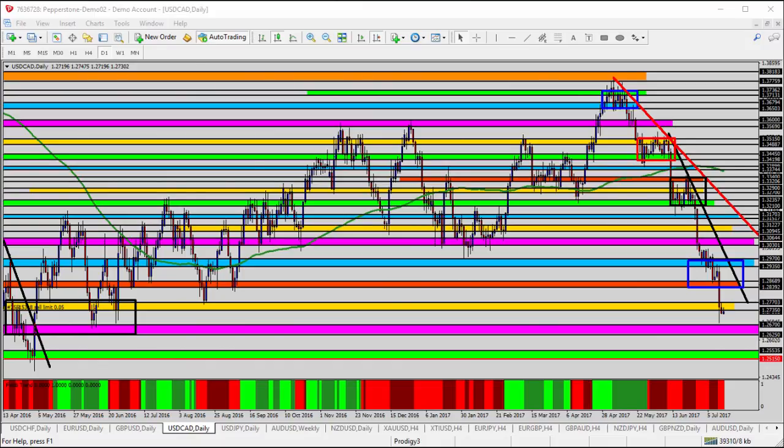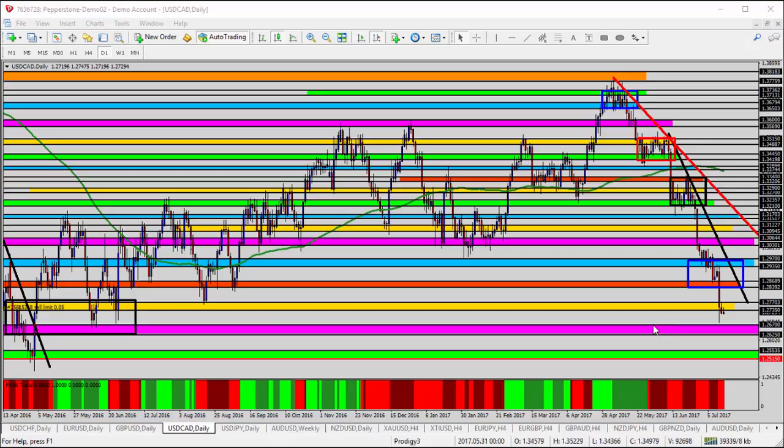Today we're going to be taking a look at the USDCAD, the US dollar versus the Canadian dollar, for today's trade analysis. The first thing I want to point your attention to here on the daily time frame is the little black box, bottom left-hand corner of the chart. What we want to note is the yellow, the pink, and really the green shaded area at the very bottom of the chart as well, but primarily the yellow and the pink zone. Why? Because that's where the market is. If you look to the right-hand side of the chart, current market is just underneath the yellow shaded area.